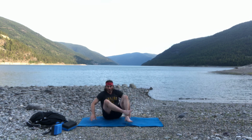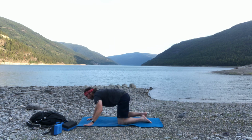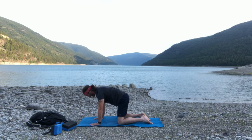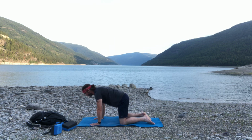Now we're going to move over. We're going to face the top of our mat. We're going to get the rocks off our mat, and we're going to do some cat-cow. We're going to start with cow. Push our hands in towards the mat, hands under the shoulders, knees under the hips.